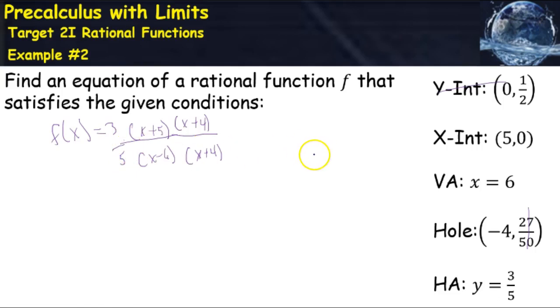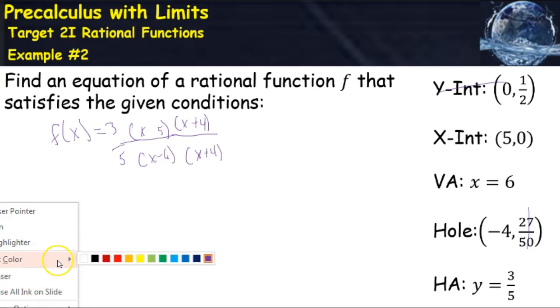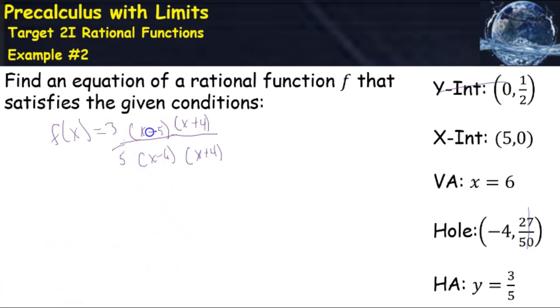So that's it. And I did this wrong. You probably caught my mistake before I did. The factor that goes with 5 is x minus 5, not x plus 5. So this should have been x minus 5. And then x plus 4 is right, x minus 6 is right. So 3/5, and then that. And one more time, this is top, this is bottom. So the x-intercept's on top, the vertical asymptote's on bottom, and the hole's both. And then this is just the ratio of the leading coefficients.